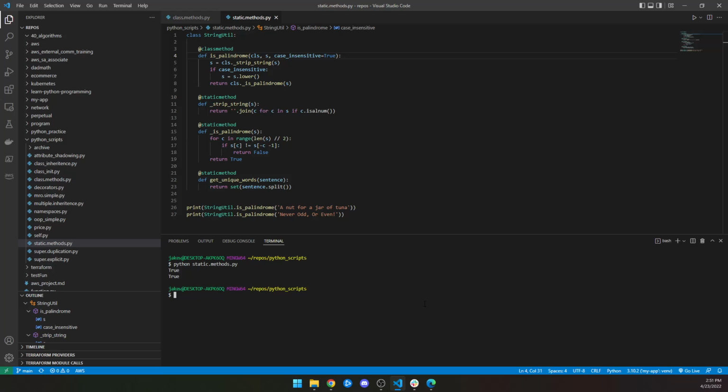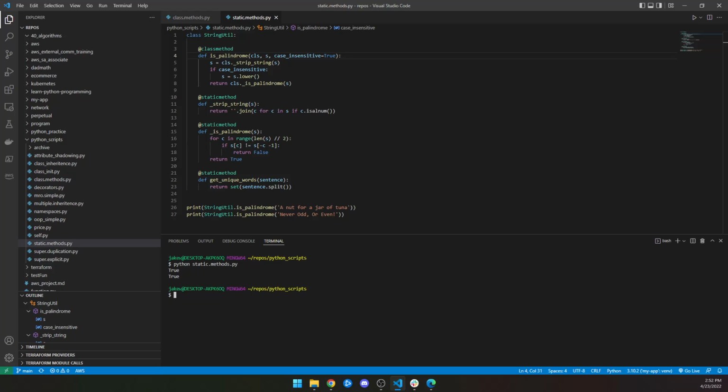That's good at troubleshooting. I like troubleshooting this kind of stuff when I'm recording, because then you know it's not some pre-produced thing. And I run into errors all the time, and troubleshooting this and figuring it out is a very important skill. So if you compare this code to the previous code that I have, first of all, even though is palindrome is now a class method, we call it in the same way we were calling it when it was a static one. But the reason we changed it to a class method after factoring out a couple pieces of logic like strip string and palindrome is you need to get a reference to them.